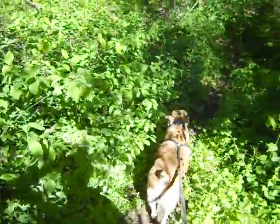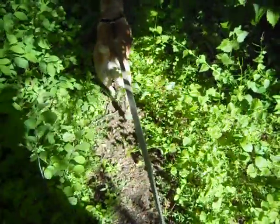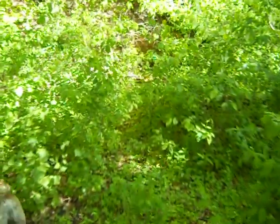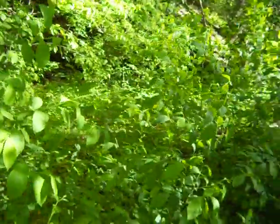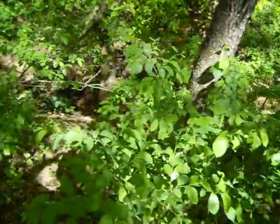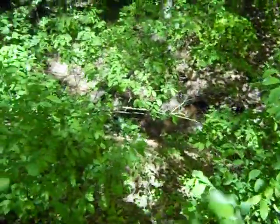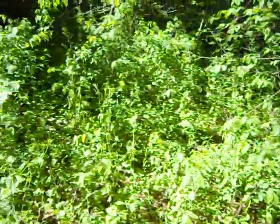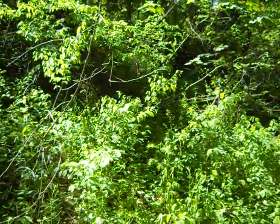Trail turns here, still going down into the woods. Another trail goes to the right there, and I had that cut at one point where I could walk down there and sit by the stream. Come on. You can see there's one stream right here running just a little bit, and over there there's another one.